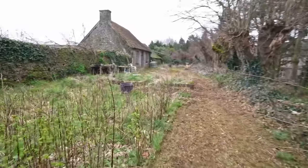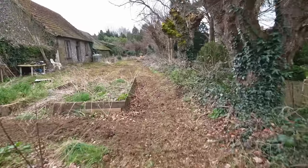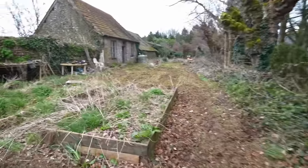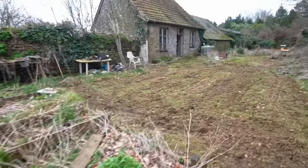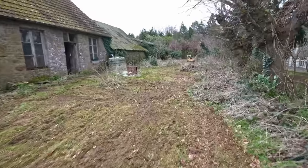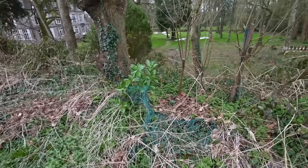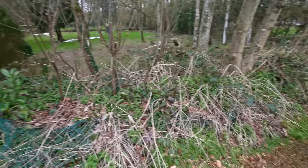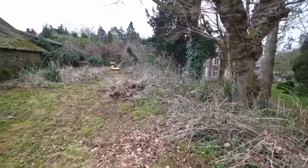There is lots of stuff I do need to tidy, cut back. I can't be pushing the mower through it. Those beds will be easy. Of course, the reason why I'm not going into those edges there, as you can see, there's chicken wire, because this used to be used as a chicken coop up here a very long time ago, and I need to get that all out of that edge, which is easier said than done.